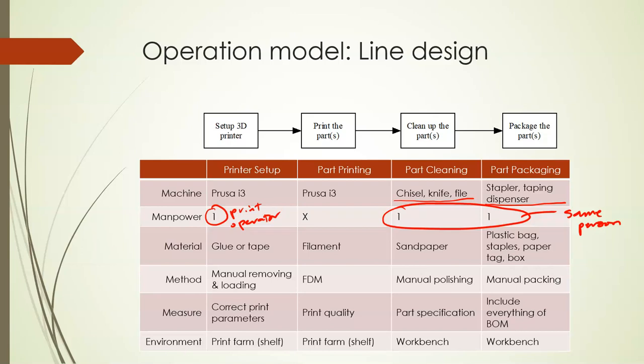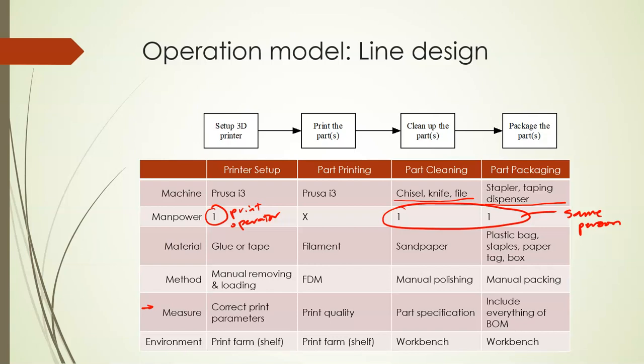And more on that. Let me see. The measure is over here. Some of you might wonder, how come we don't have quality control? Because that's part of it. For each station, if we are using 5+1M, we are really practicing total quality management. That means at each station you would have a certain way to decide whether we are meeting the standard or not, whether we are meeting the quality expectation or not.